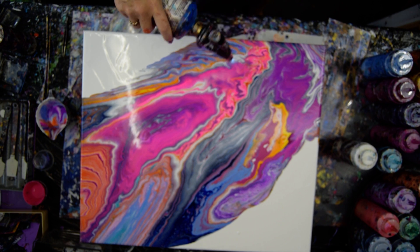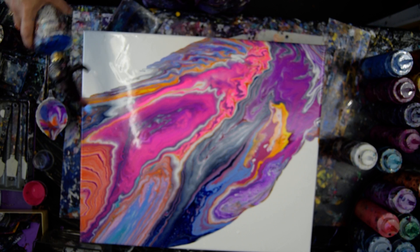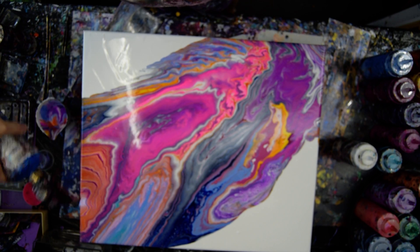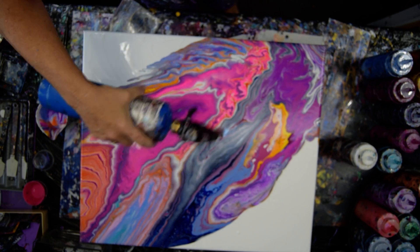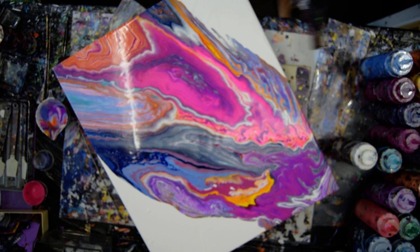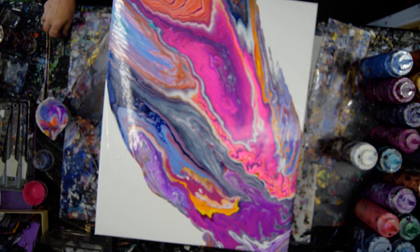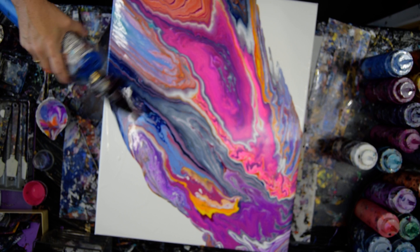I should tell you guys — I went through five butane torches. This is my Art Resin torch head, which is really easy on, easy off. It's about 50 bucks but it's lasted me two years, and one tank of gas lasts me about six months. It may look a little scary, but it's such a better alternative to butane — I used to go through a can of butane every few days. I love you guys. I appreciate your thumbs up very much. If you watch the videos when they come out on your notifications, you help my placement on YouTube and get me more attention. Thank you for binging. If you share my videos, you help me out.